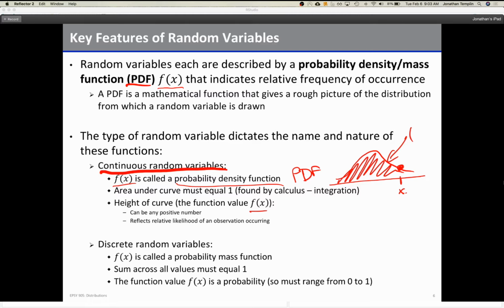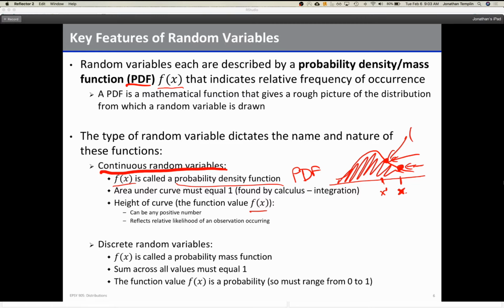It's not a probability. What it happens to be is a relative likelihood, a relative frequency, in that a value of x that's right here has a height right there. But if we have another value, let's call this x prime, its height or its likelihood is right there. We can see that x prime is a more likely number because its height on the curve is higher than x. So that's how this works. The numbers themselves don't typically have meaning without a relative sense. So that's a key thing in a continuous random variable's probability density function, or PDF.